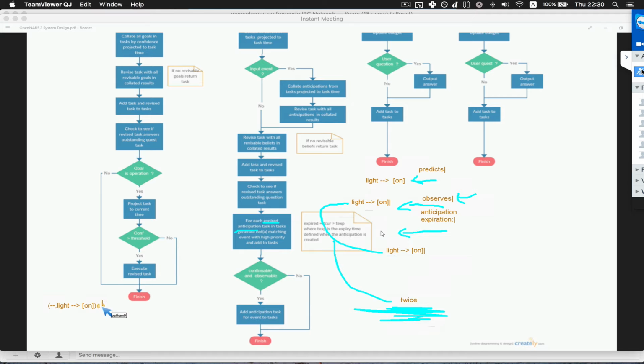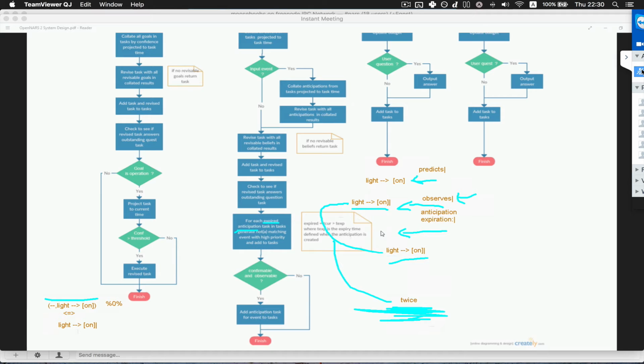The second thing is that this would be equal to light on. So even if it would be represented this way, the same issue would arise. Yeah, okay.